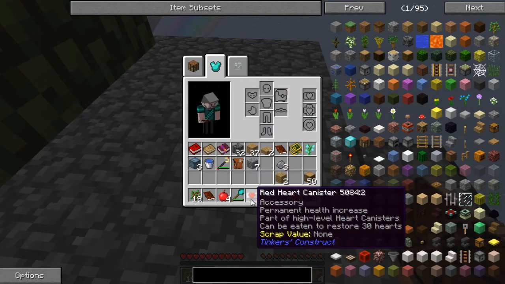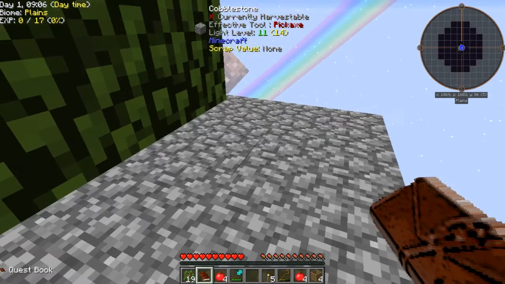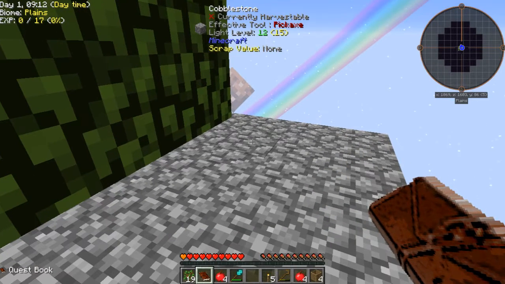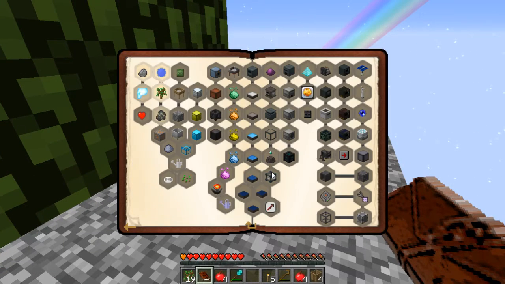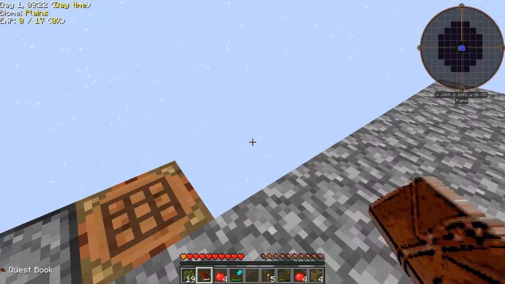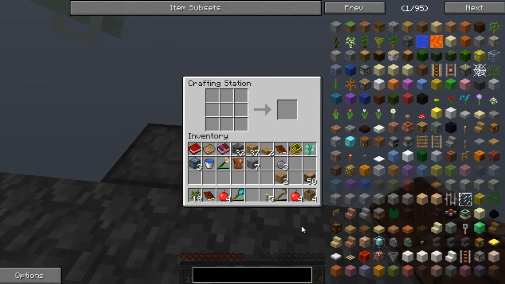Okay, in case you don't know these hearts, the red heart canisters, you put them up there and you gain an extra heart. Yep, there it goes. Okay, where are we on quest now? We need the silk mesh to do that one. Okay, while we're waiting, I'll do just a couple of other odds and ends here.